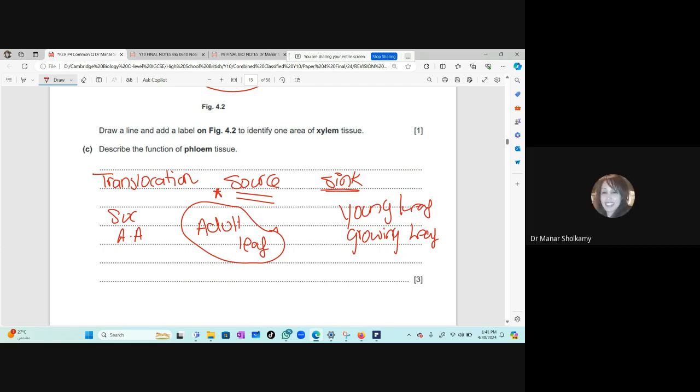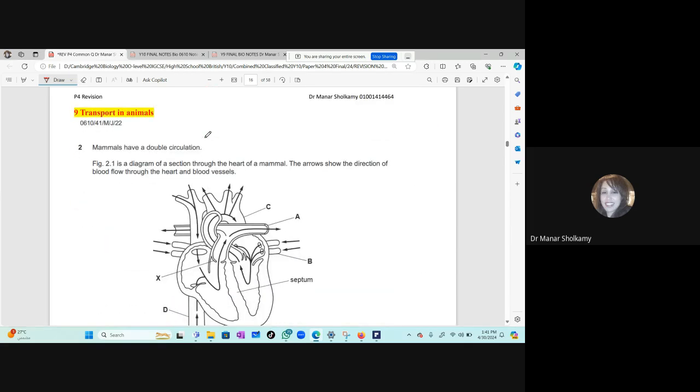Very good. So this leaf will be a source or a sink? A sink. Yes. Don't let them confuse you, because they like to play around with words. Adult leaf means it's photosynthesizing. Young leaf or growing parts of plants means it's growing. It needs energy, it needs sucrose and amino acids. So it will be a sink. So the sink can be a storage organ, a root, a growing leaf, or a growing plant part. And it changes according to the seasons of the year.